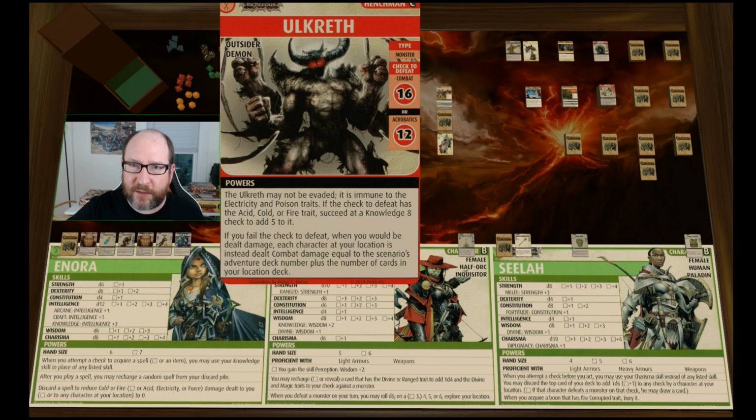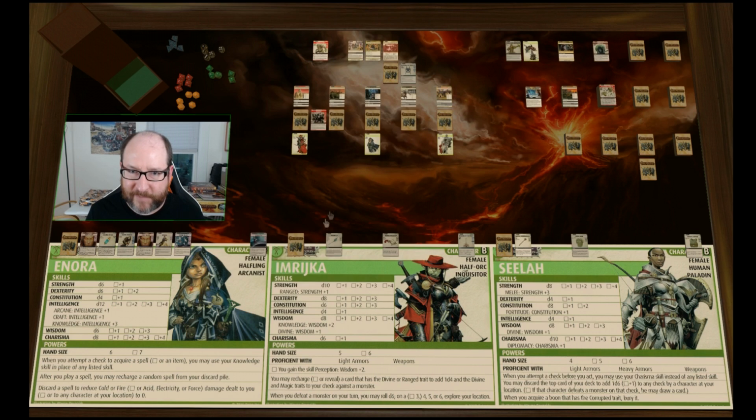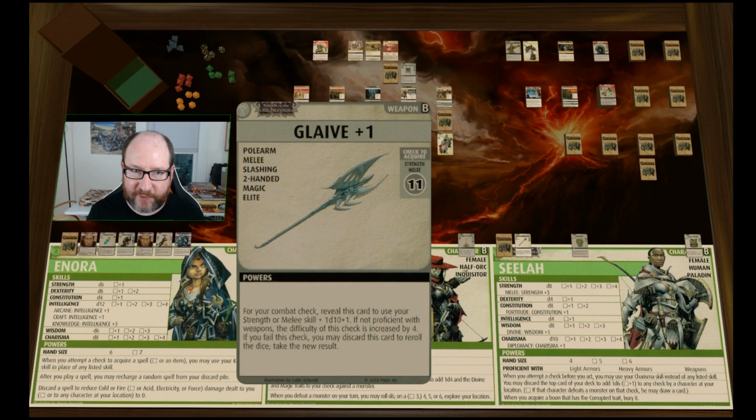Outsider Demon. Check to defeat Combat 16, or Acrobatics 12. Ulkreth may not be evaded. It is immune to the electricity and poison traits. If the check to defeat has the acid, cold, or fire trait, succeed at a knowledge 8 check to add 5 to it. If you fail the check to defeat, when you would be dealt damage, each character at location is instead dealt combat damage equal to the scenario's adventure deck number plus the number of cards in your location deck. That's pretty bad.